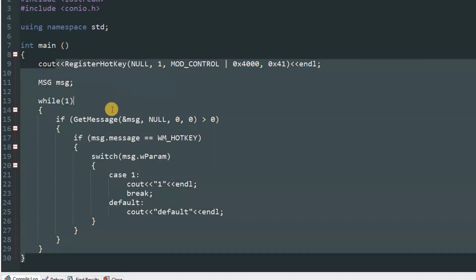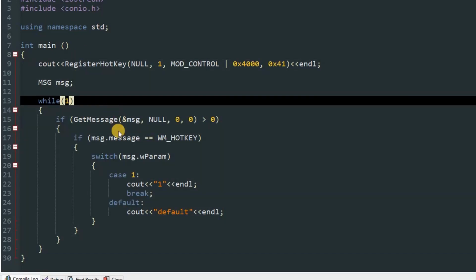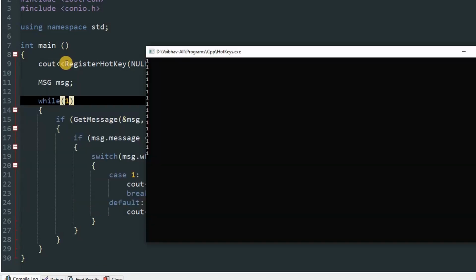The C++ is not responding to it because we have just overwritten the hotkey for select all. Now there are some hotkeys which can't be registered, like Windows R or Control Alt Delete. These hotkeys can't be registered because they are reserved by the system and the function will fail.